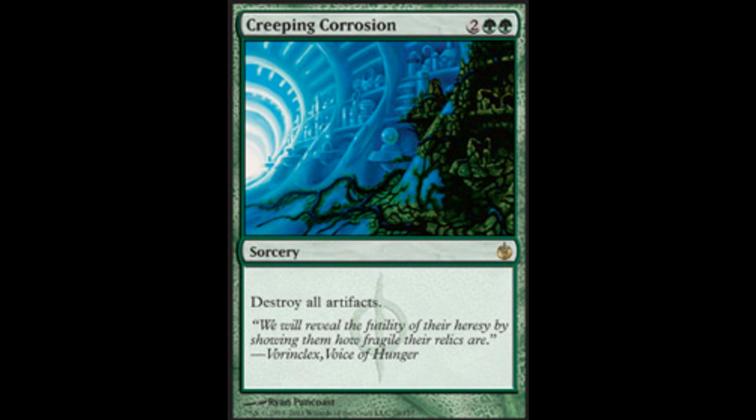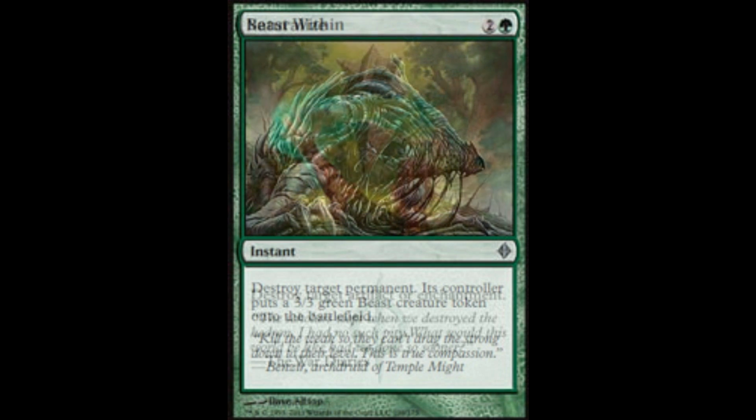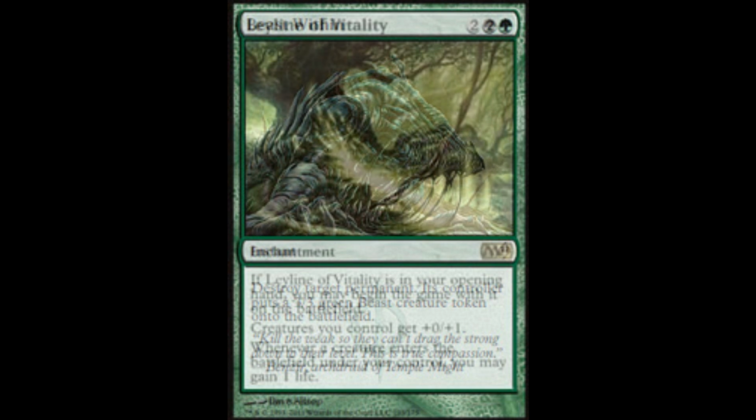Next is the meat of the Artifact Hate package, 2 Creeping Corrosion to wipe the board clean against Hawkward, and 2 Naturalize for pinpoint removal such as Swords, Batterskull, things like that. There are also 3 Beast Within to quell Hawkward by taking out Tempered Steel and act as great removal against manlands, Swords, and even annoying control fixtures such as Splinter Twin and Consecrated Sphinx. You don't want those ones out on the board.